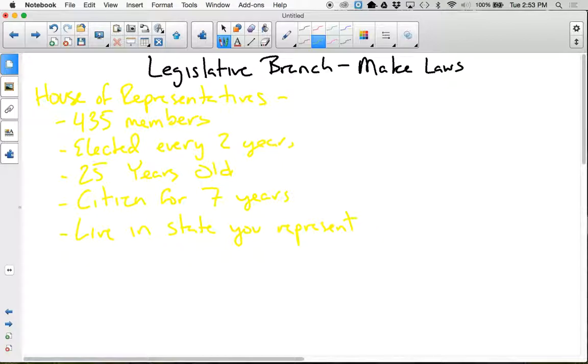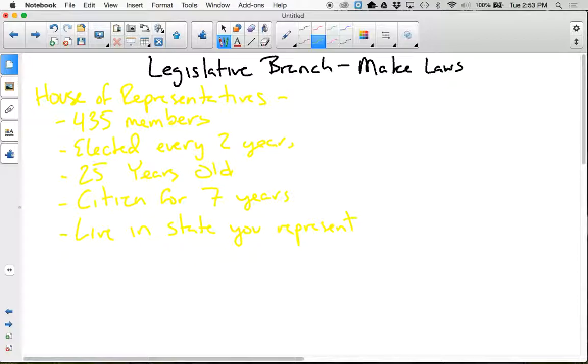Is it a citizen of the state for 7 years? Of the United States. There is no state citizenship in that sense; you'd be a citizen of the United States. But you can in theory move to that state just to run in the election, and we've seen that done before. Hillary Clinton, for example, when she became senator from New York, moved from D.C. to New York in order to run for the Senate there.